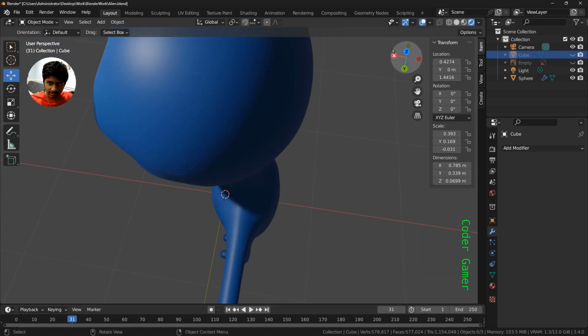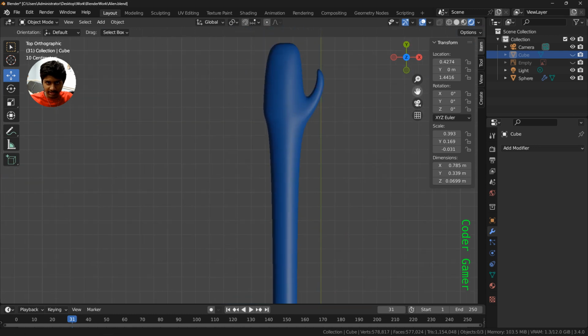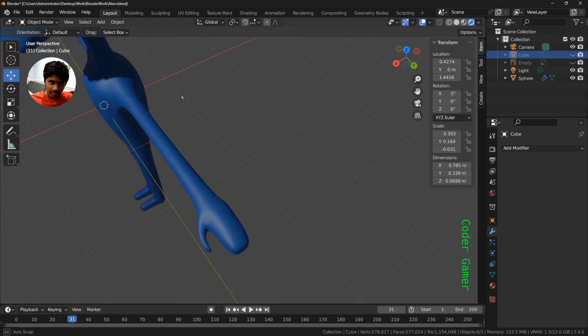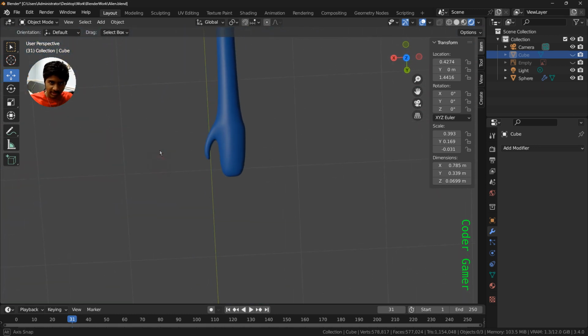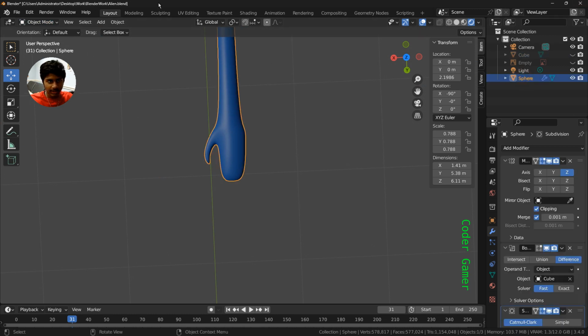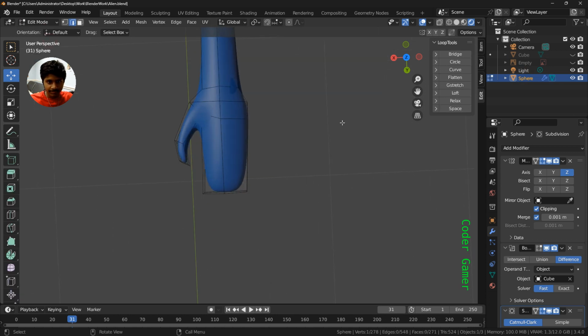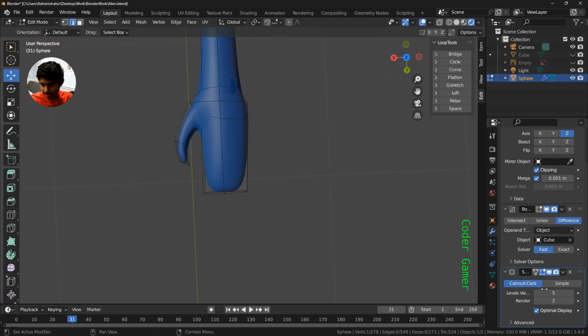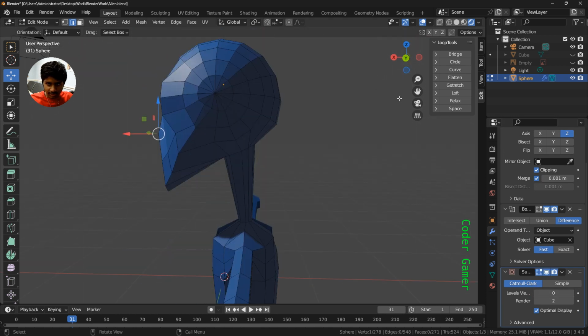To do this, I'm going to go onto the Z-axis, and I'm going to come here. I'm going to go into edit mode for the alien. And I'm going to get rid of my subdivision surface modifier for now.